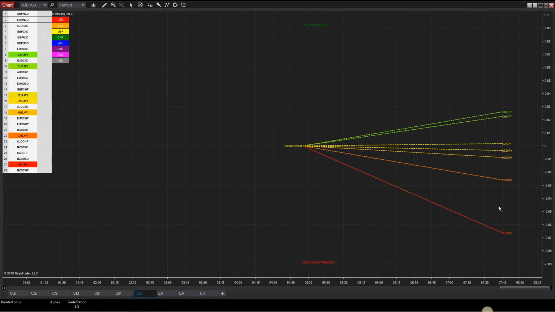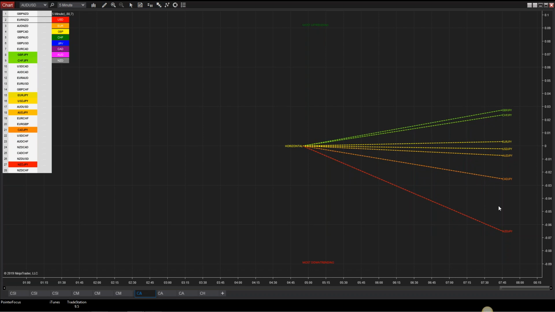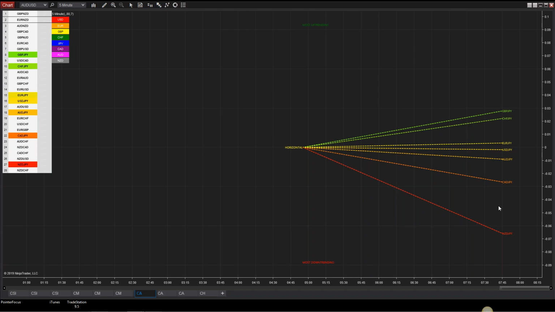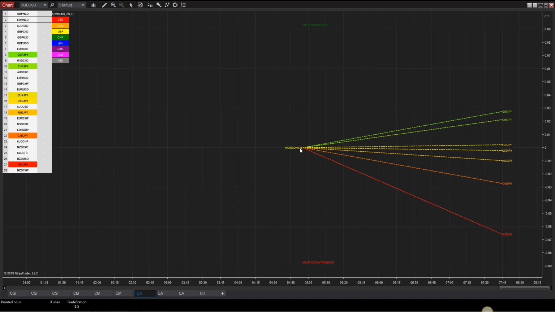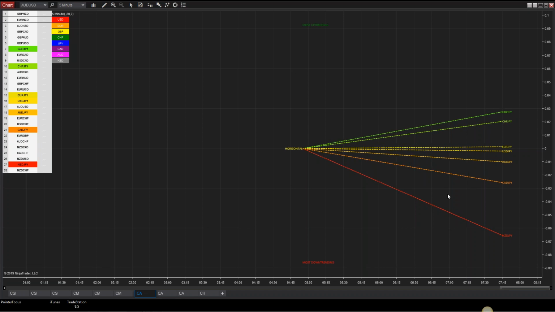So it just tells you that for the time being, certainly from the yen complex at any rate, first of all, the sentiment is mixed. It's not universal. If it was universal, all of these pairs would be either above or below the fulcrum line here of 0 on the horizontal. So if it was a universal sentiment of buying, then they'd all be sweeping to the downside and strongly. And if it was universal selling, they'd all be sweeping up to the top side, with strong buying of the currency and selling of the yen, and equally down here at the bottom. So that's what we're seeing. That's what the currency array is telling us right now.